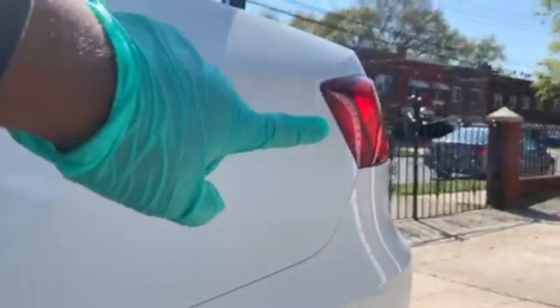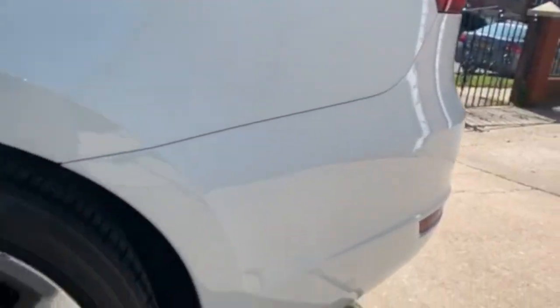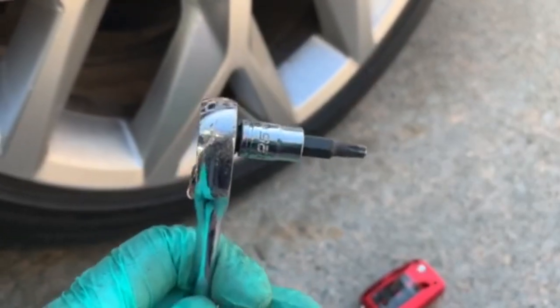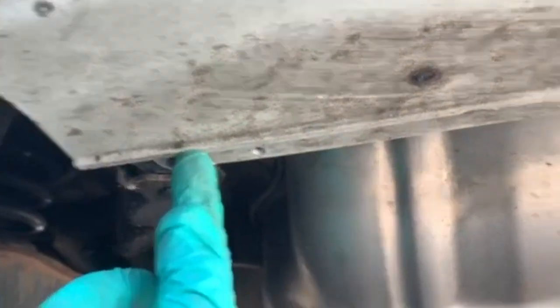There are some bolts on the bottom of each tail light. Each outer tail light has one bolt, so that's probably the easiest thing you have to do. You'll need a T25 for those bolts. I've gotten four bolts out so far. When you get to the bottom of the bumper you'll have one, two, and there are some more over there — basically the same thing for the other side.